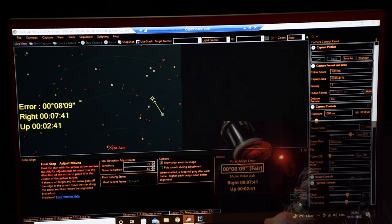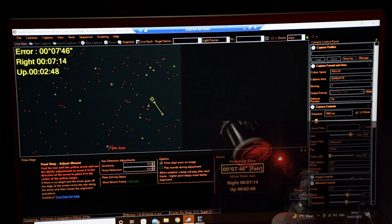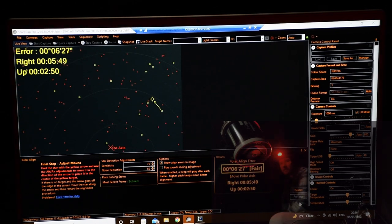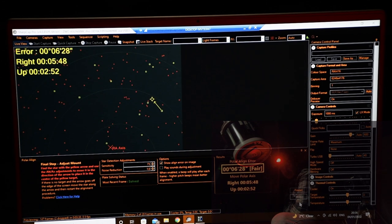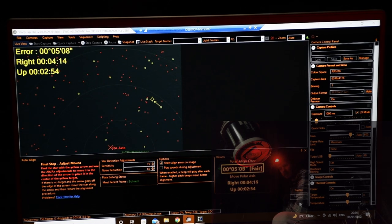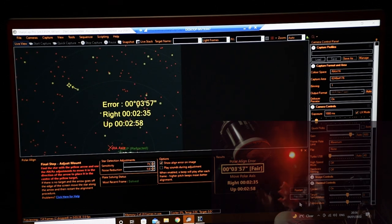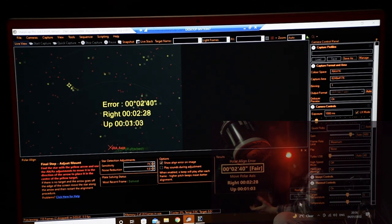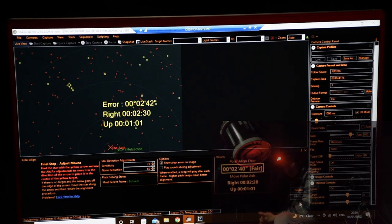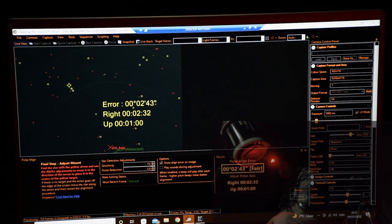Further right. And a little more. I think we're closing in on it now, we're nearly there. And a little more, and I'll go up a touch. Sorry if this is boring to watch, I just thought I'd run through it and basically show you how it goes when you're used to this process. It still takes a few minutes, but it's definitely not something you can skip, I wouldn't say anyway.